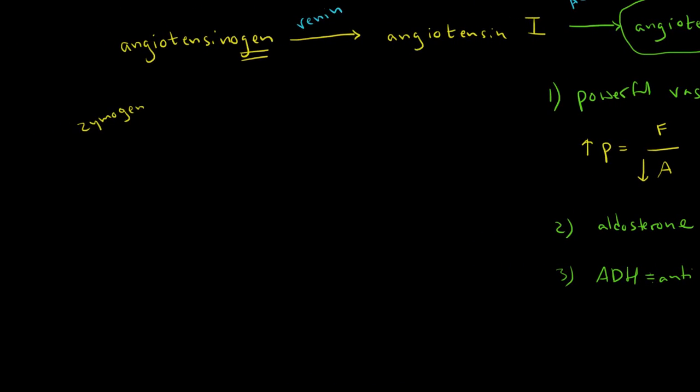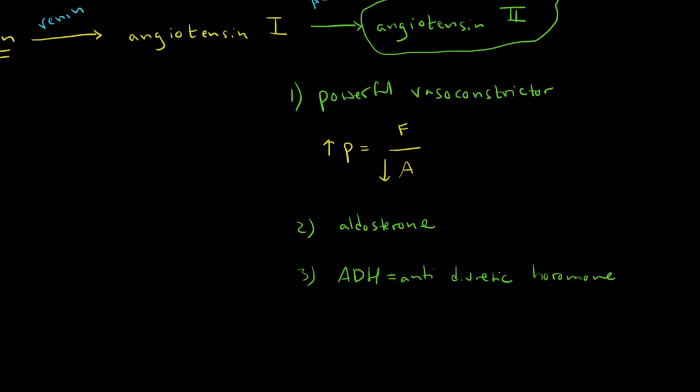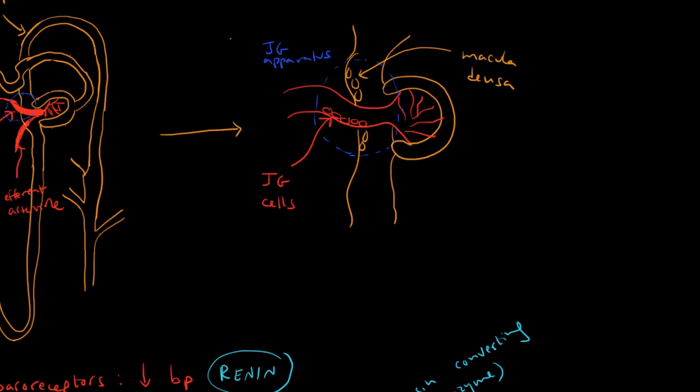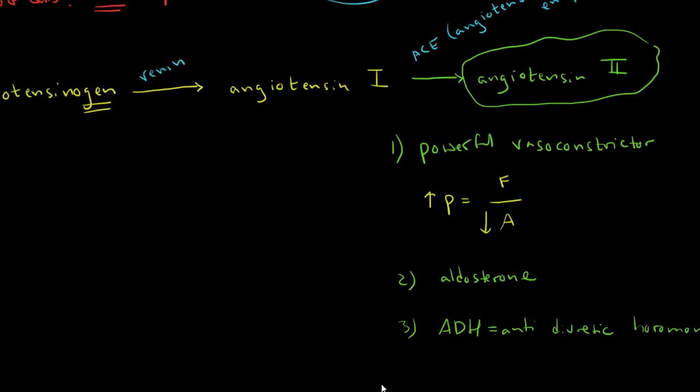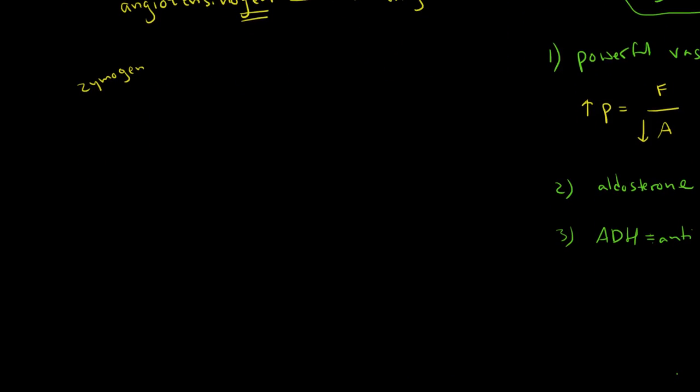And now let's talk about the cells of the macula densa. Just to remind ourselves, the macula densa are the cells of the distal convoluted tubule that are in the JG apparatus. Let's go to a spot where we have some room. Okay, the cells of the macula densa are not baroreceptors, but they are chemoreceptors. They will sense a change in chemical composition. If they sense that the blood osmolarity is low, meaning that the concentration of ions in the blood is too low, they will do two things to fix that.